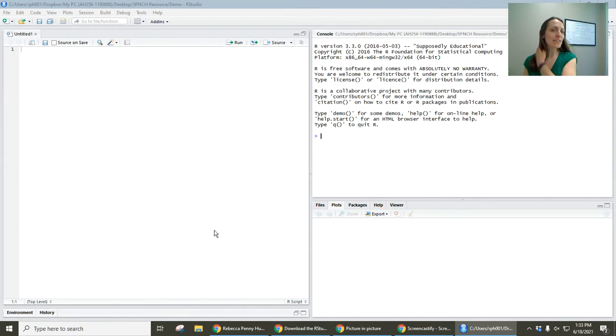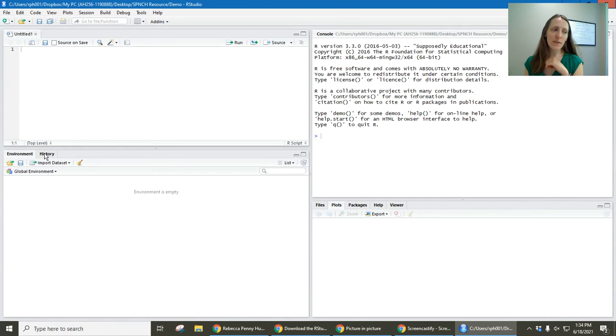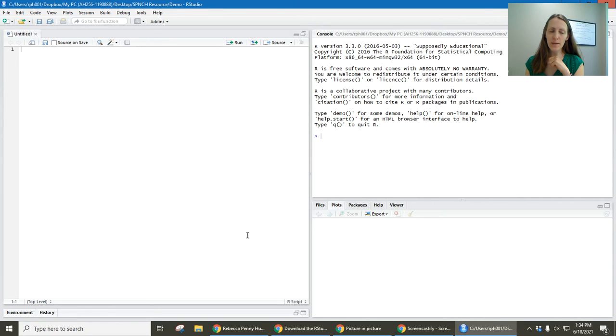And when you open it, you'll see 4 boxes, and I've actually minimized this one so you can't see it. So the environment and history tab we won't really use very much, so that can even be minimized out of the way. The other 3, here on the top right is the console. This is where we talk to R and R gives us output. So we can type code directly in here. R is going to give us responses. So there's the answer there.